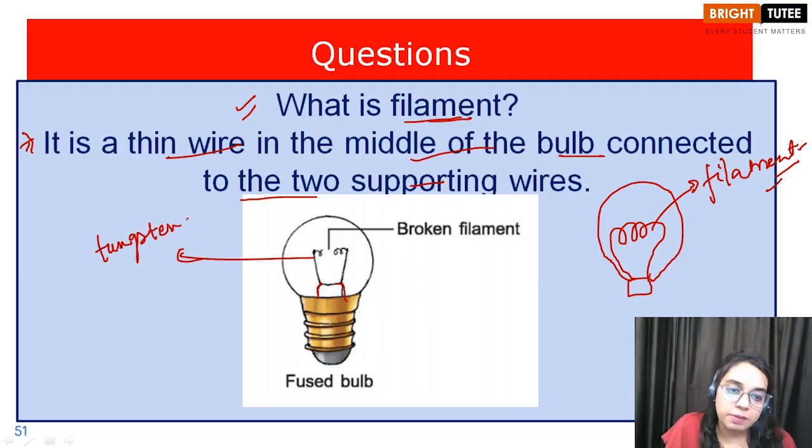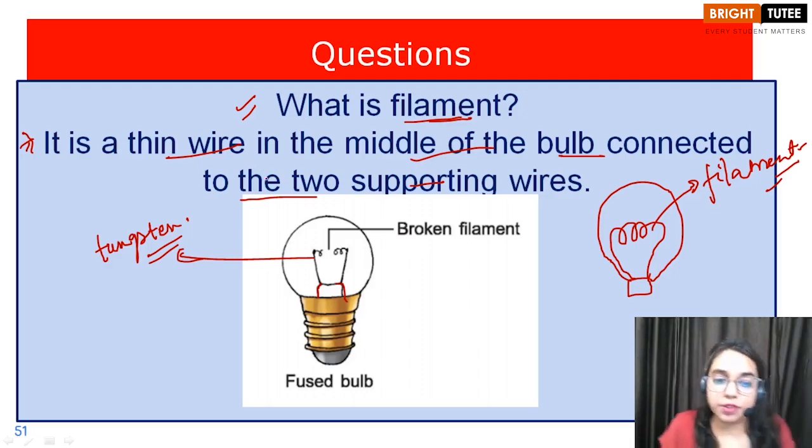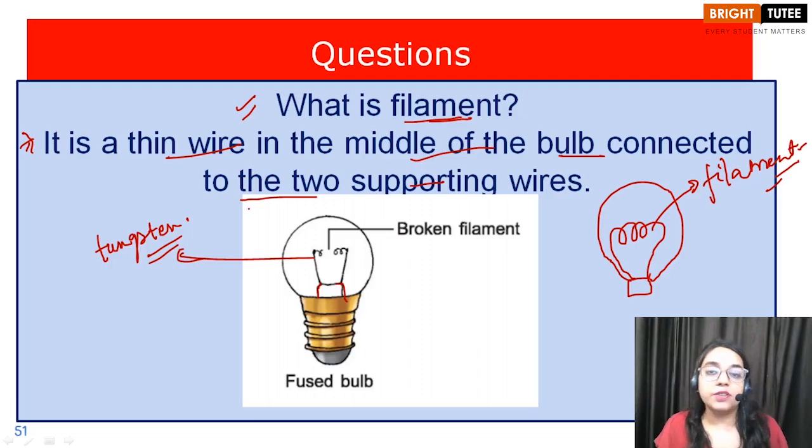Why children? Because when we switch on the bulb, the current flows through it, and we know that whenever a current flows through an appliance, it produces some heat also. Why? Because we can prove it with the help of an activity. What you can do is switch on the bulb for say 5-10 minutes, switch it off and then try to touch it. You will observe that it has become a little hot.